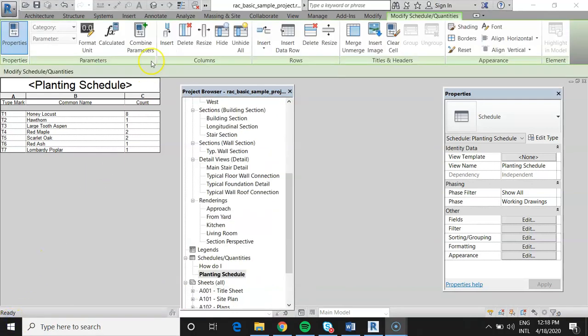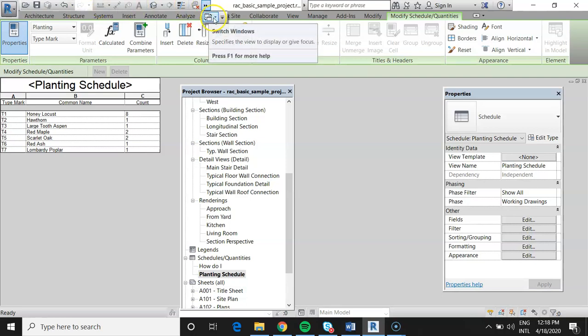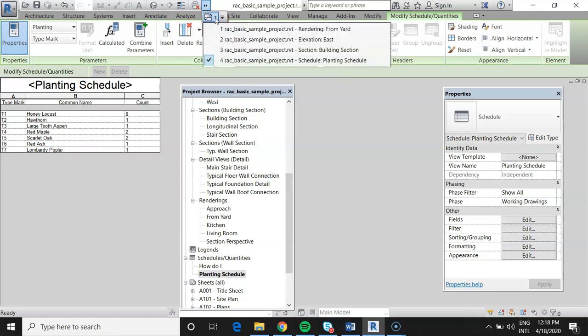Okay, I did want to take a quick look at these different tabs. Before I do, let me just mention, I've been opening up these views here, and if I come up here to this quick access menu, this one here, close hidden views, but then next to it, sometimes you have to extend. Maybe it depends on your monitor size. There could be other toolbars that are hidden up here, and this one here, switch window. This could be important to be aware of. So these are all the different views that I opened. I opened a front yard view, an east elevation, a building section, and a planting schedule.